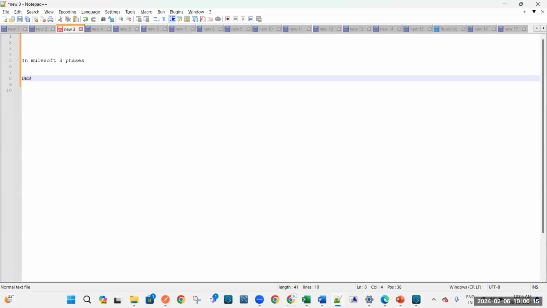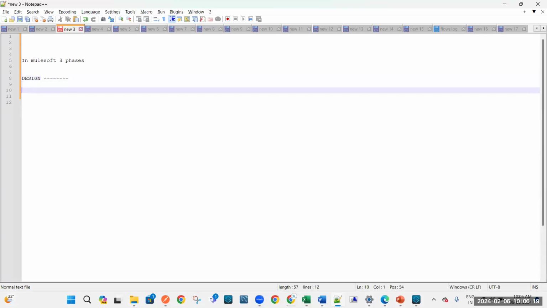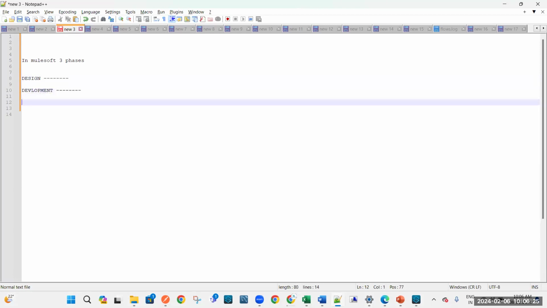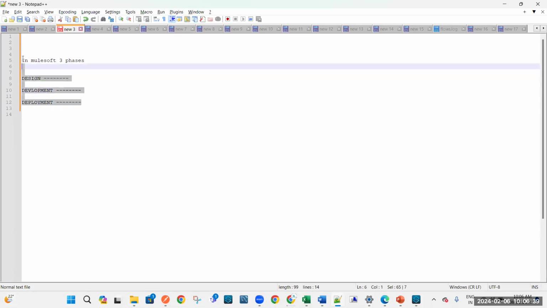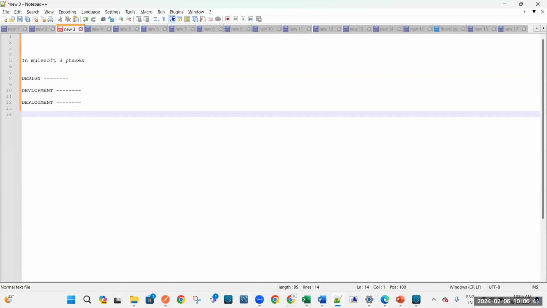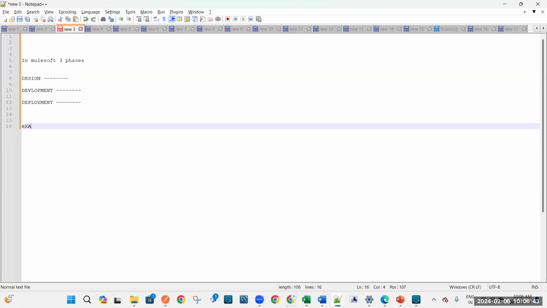Anyone having any idea? Design, development, and then deployment. Okay, we have three phases in MuleSoft: design, development, and then deploy. So we'll take one real-life example.